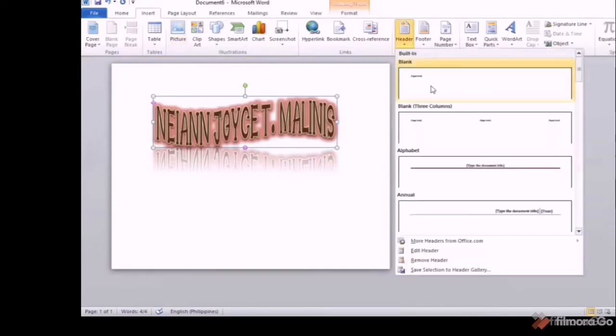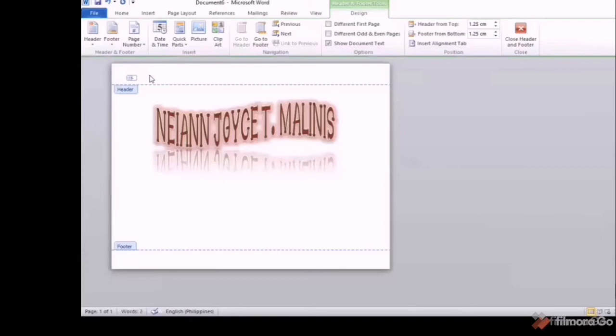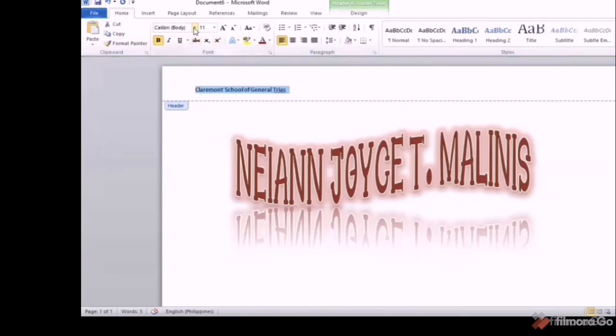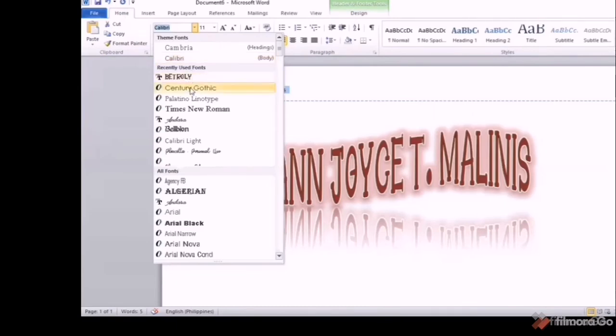The last feature is the header, footer, and page number. You can also format it by changing the font style, size, and color.